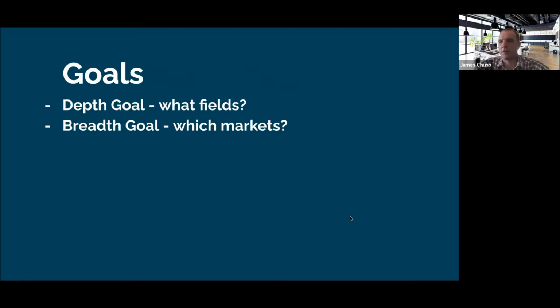There's a whole bunch of different fields about any subject, as you can imagine. So think about what fields you actually want to have. And then the breadth is which categories you want to go off after, and then which geographic areas. Those are typically the two angles that people take on as far as breadth. And what we always recommend is that you focus on goals that you're actually able to achieve. And after you've really nailed those goals, then set some new goals and move on from there.